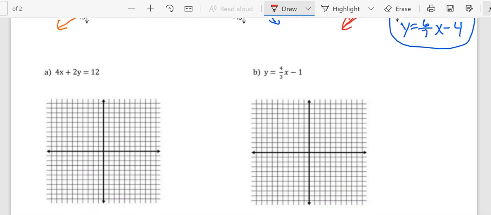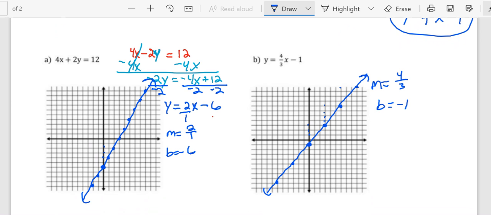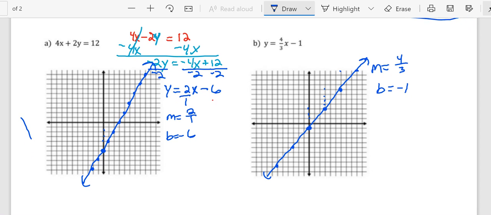Okay, here are the next two. I would pause my video if I was you guys for a minute and try them. I'm not going to go through these. I'm just going to show the answers. So pause it, give it a try before you continue the video. Okay, so hopefully you guys gave these two a try. Here are my answers for B and C, the next two examples.